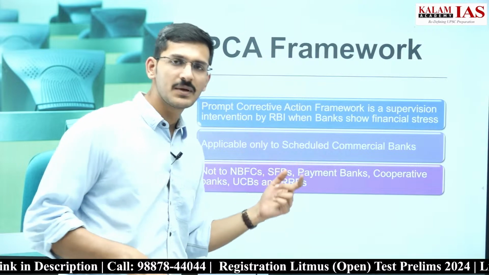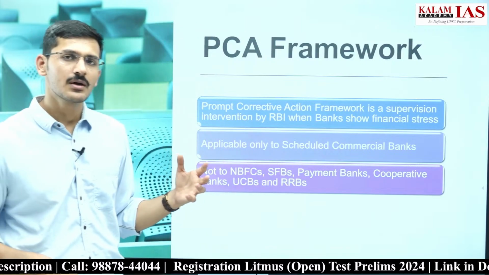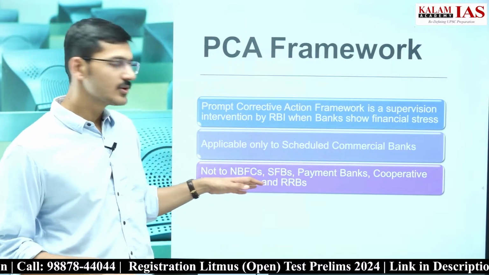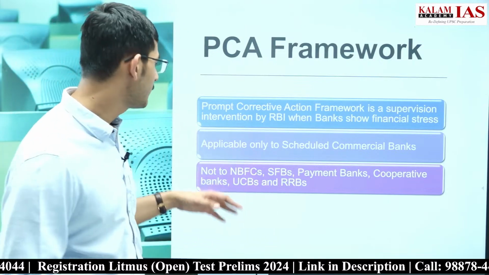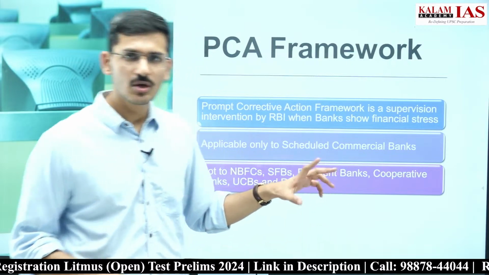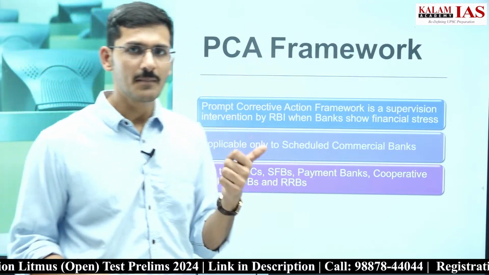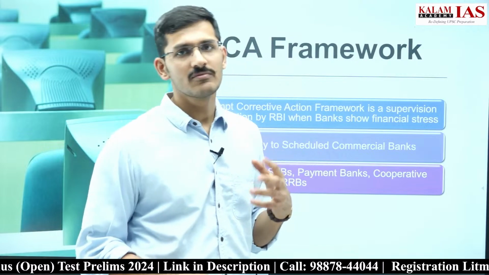Then we have cooperative banks. Cooperative banks also do not come under the PCA framework. Then there are urban cooperative banks. Urban cooperative banks also do not come under the PCA framework. Then regional rural banks. Regional rural banks come under the PCA framework of NABARD. They do not come under the PCA framework of RBI.